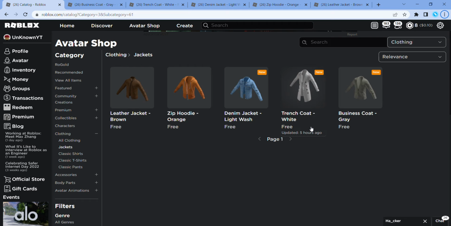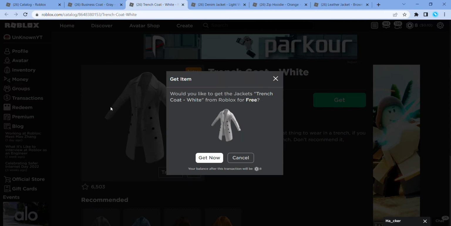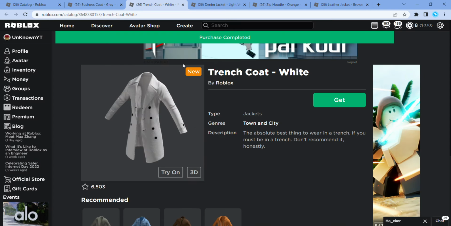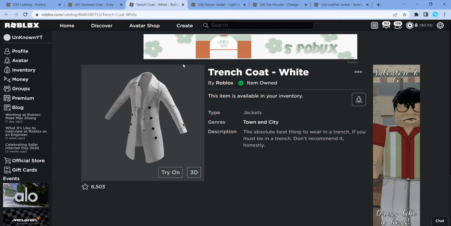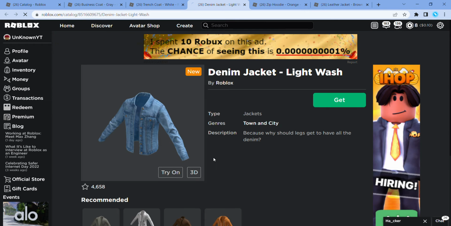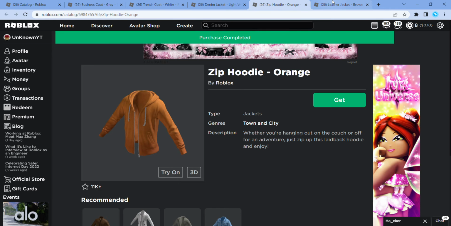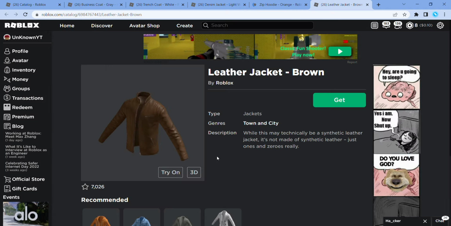Okay, guys, so I just went in the catalog to buy something, and I just realized, it's 3D clothing now that you can buy for free. So let's just buy them all right now. And I want to equip them all, and most games you can't have them. But there's one game that I know of, which is a pretty decent game, or it's the best game out there, like, in the original Roblox.